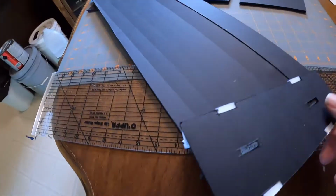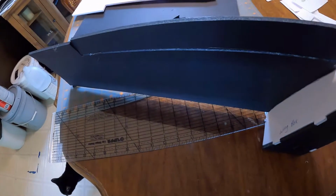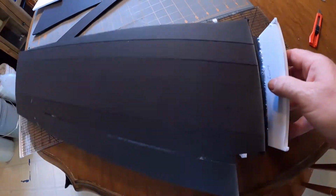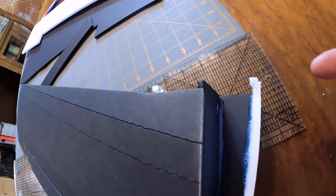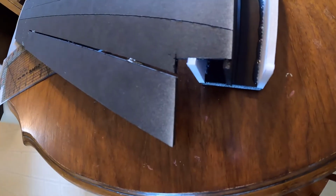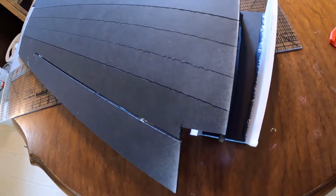Okay, so the wing is attached to this wing box. You can see that. And then this box, so basically you have some skewers that go through this wing box, through the sides, and you'll basically rubber band it to the fuselage. And that's how many radio controlled airplanes work.